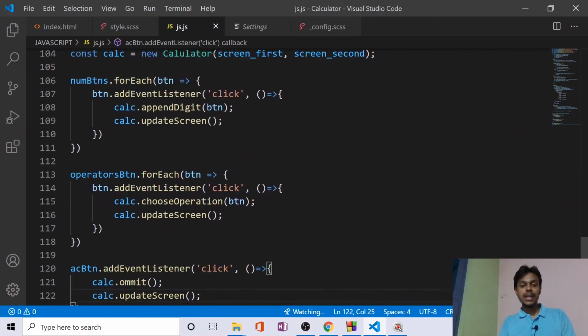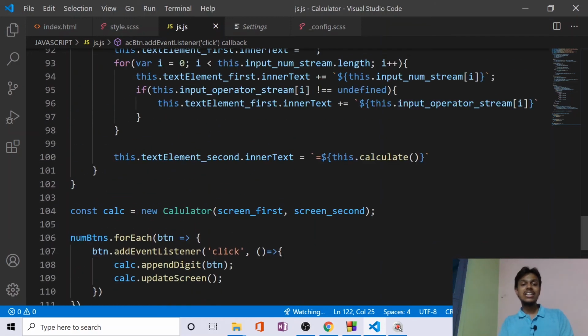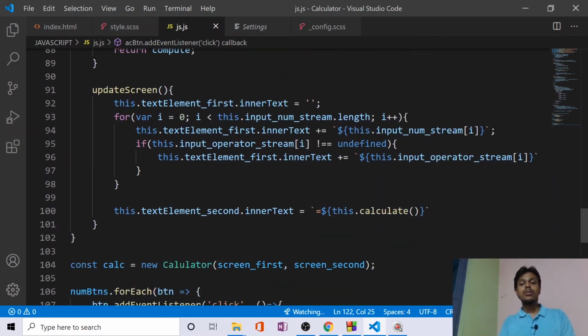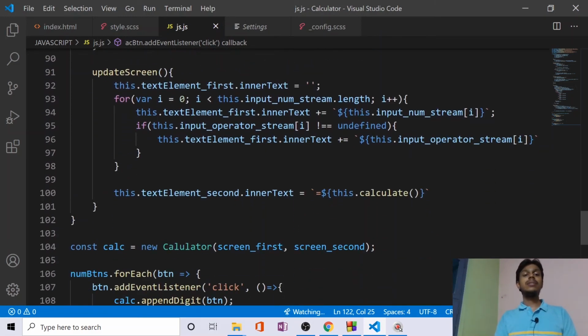So after calling this omit method, when we call this update screen method, it also goes for the calculate from here to here. But right now both of our arrays are empty, and that's why it is giving us not a number as the result of calculation, because it can't find any number.